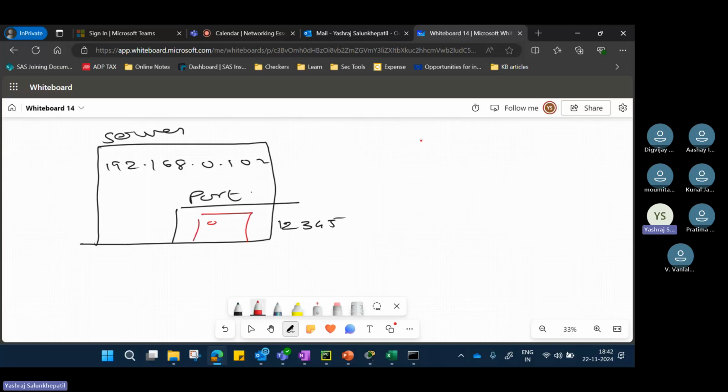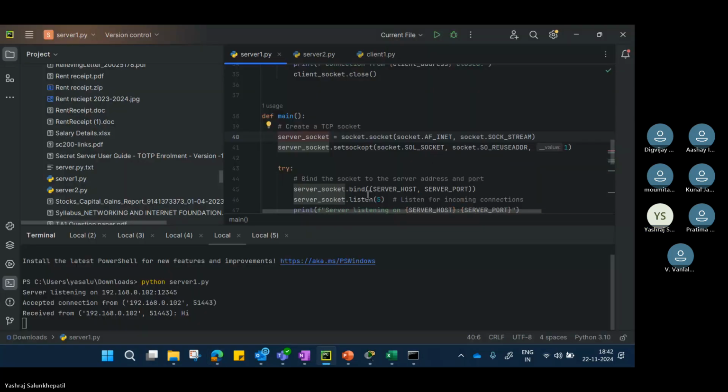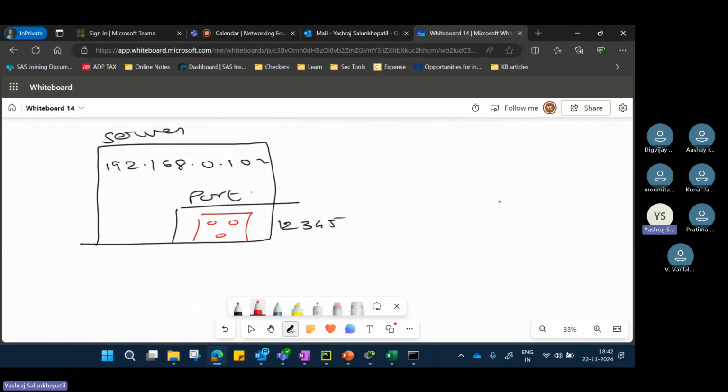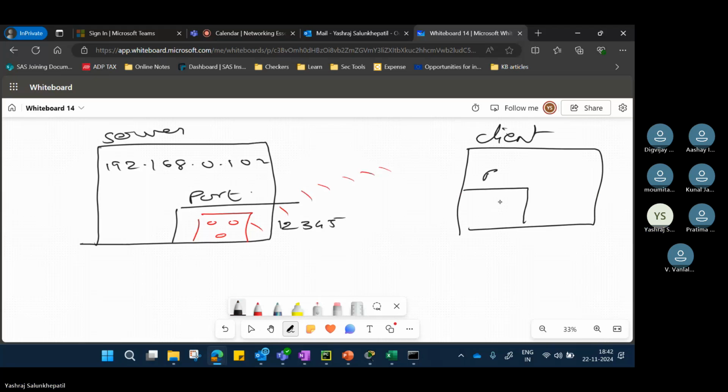This is my 3-pin plug, जो उल्टा लगा हुआ है for some reason. And it says: server socket listen for 500 milliseconds, which is 5 seconds listening for incoming connections. So ये ना अभी सुन रहा है. It is listening. And then there we have a client, which is me, which also has a port.